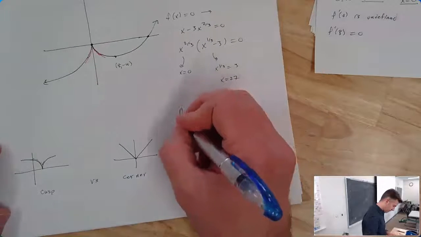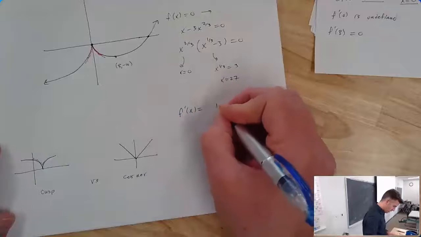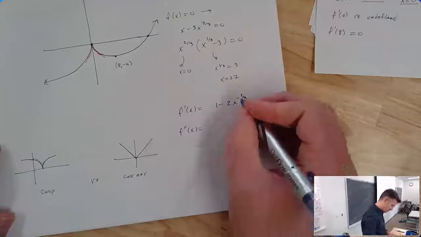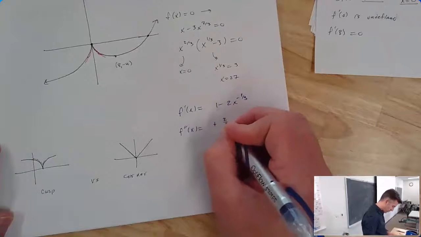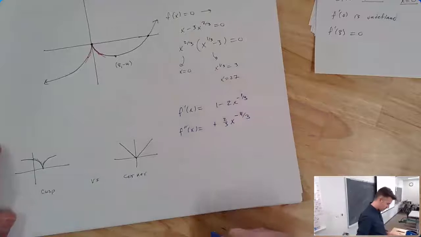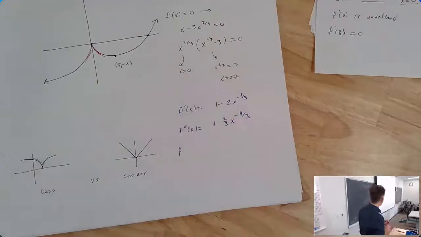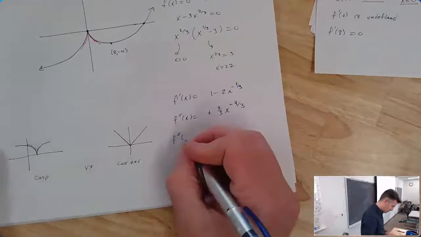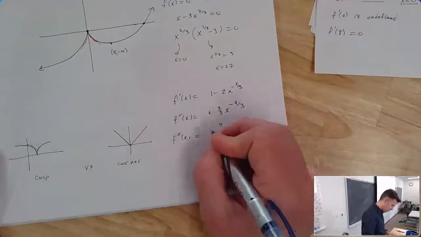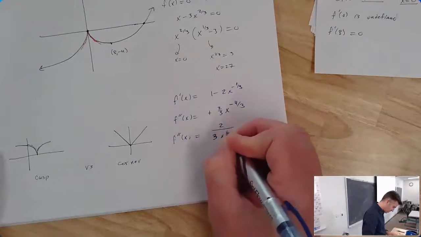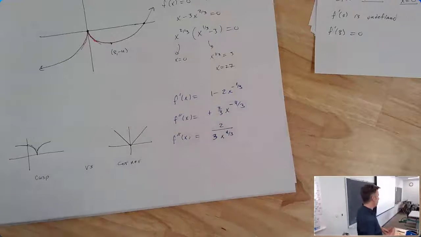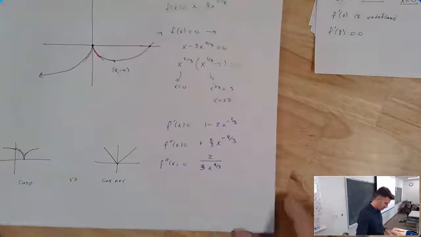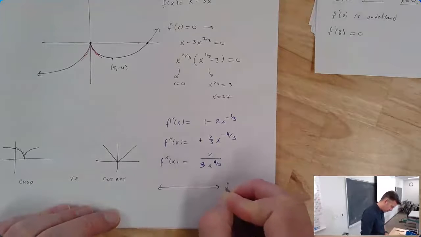So we look at my first derivative here, which was 1 minus 2x to the negative 1/3. And my second derivative is going to be, let's see, 0 plus 2/3 times x to the negative 4/3. So if I look at this, this actually brings up an important point here. And if you've got to go, totally understand. So simplifying this just a little bit to make it easier to see, this is 2/3 times x to the 4/3. So let me ask you, what's my only pseudo-critical point? 0. So 0 is a critical point for my second derivative.